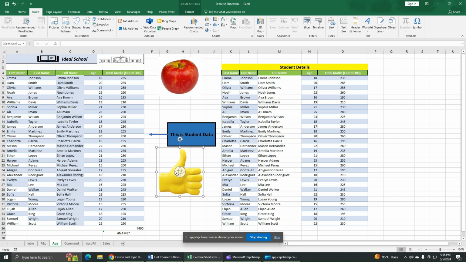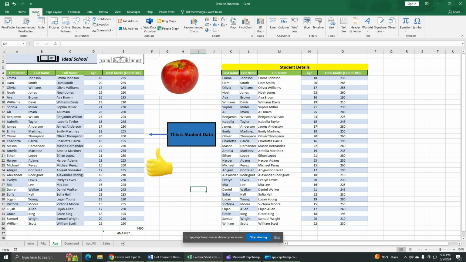So this way, just click, and if you now move your mouse pointer, you can move it like this way. Now we have to resize this, so I'm resizing it a little bit. Yes, this icon is for moving the shape. This is how we can insert a 3D model.